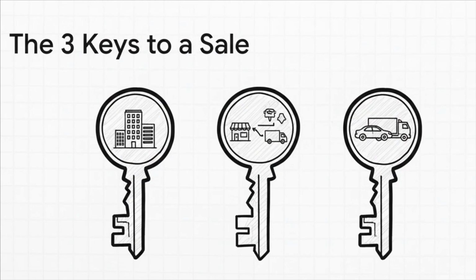Now, in the world of SAP, a sale isn't just a sale. It's a very specific recipe with 3 key ingredients. First, the sales organization tells us who is doing the selling. Second, the distribution channel tells us how they're selling it. Is it directly to you and me, through a network of dealers, or maybe huge corporate fleet sales? And third, the division tells us what they're selling. Is it a car or is it a truck?